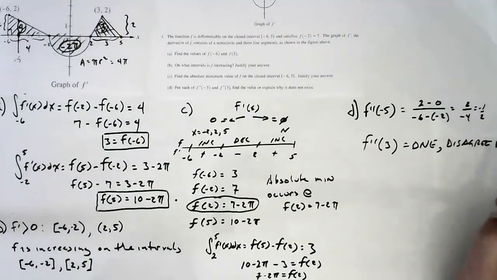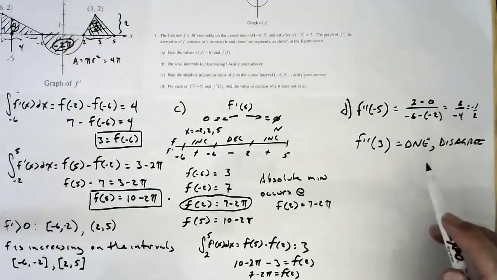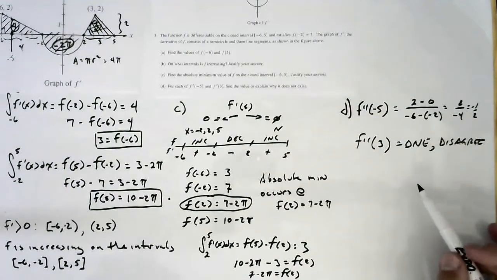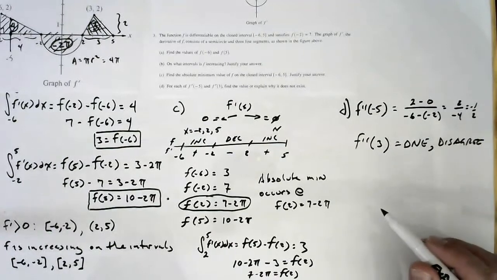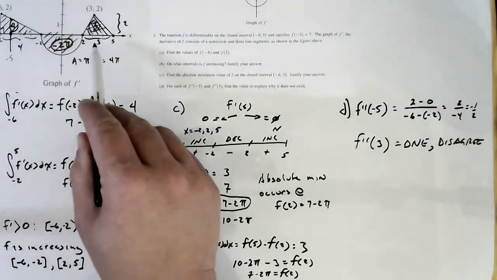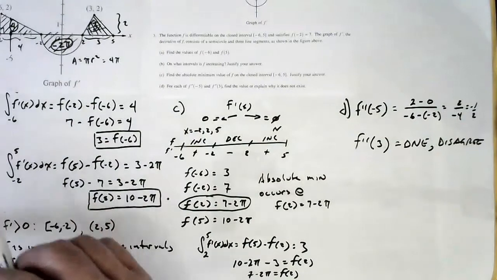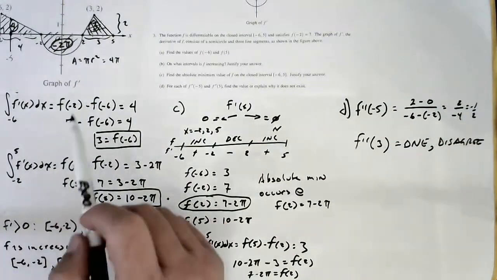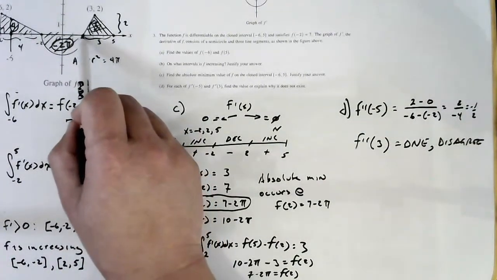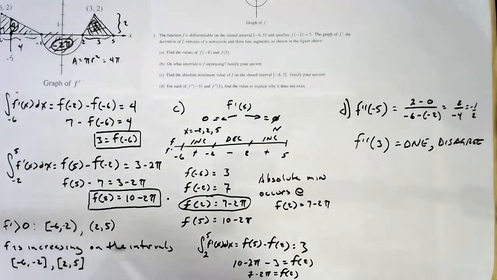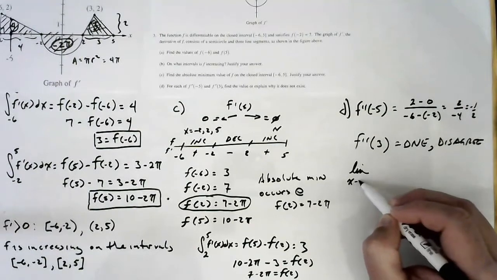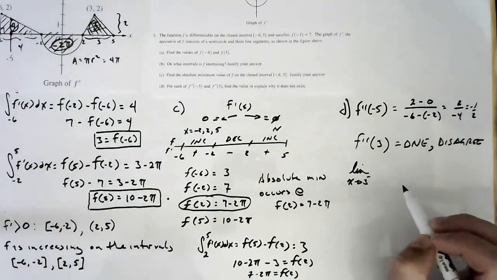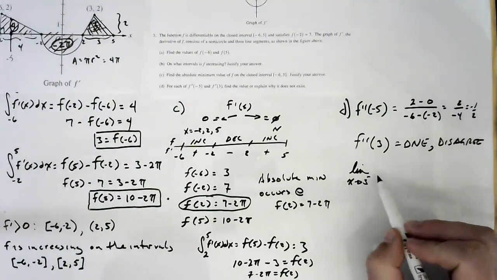Well, that's not going to get you your full points on the AP, so you have to elaborate a little bit more. Since a derivative is defined by limits, I'm going to approach 3 from both sides and show that they do not equal each other. So I'm going to find the slope of the tangent at 3 approaching from the left, and I'm going to approach it from the right. If I approach from the left, I'm just going to find the slope of this line right there.